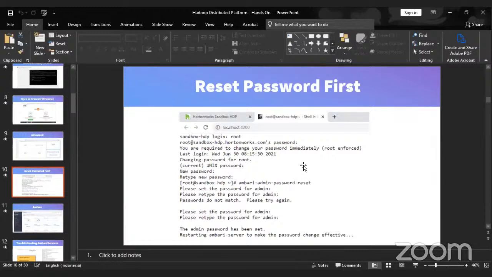After changing your root password, the next thing you should do is change your Ambari admin password. The Ambari user to log in is admin. So you just change the password by doing this.